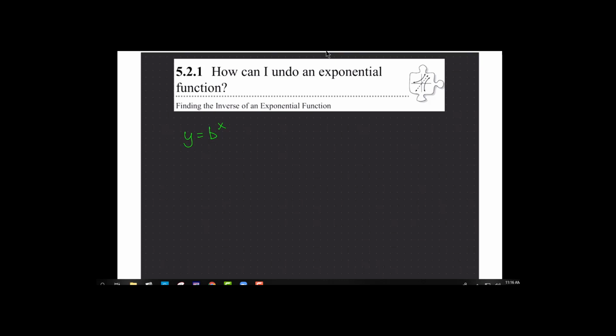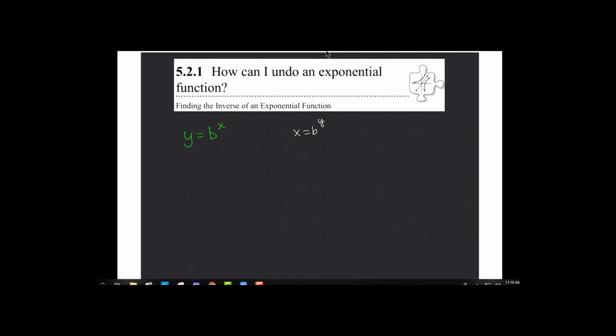Right. So that's the one that we have to find the inverse of. Ultimately, if we wanted to find the inverse, we're switching the x's and y's. So if I switch the x's and y's, now I have this. And then after I switch the x's and y's, what do I need to do? Solve for y. So we got to figure out how to get that y out of that exponent. And that's the piece we don't know how to do right now. So that is what we're going to work on for this second half of Chapter 5.